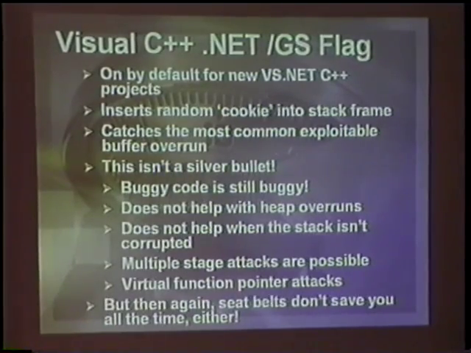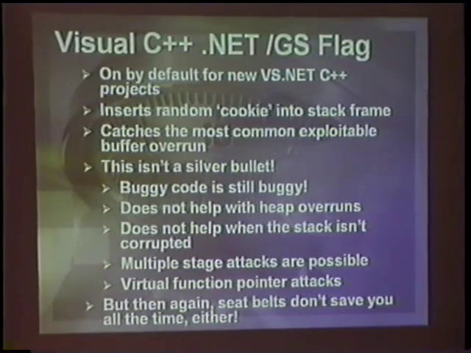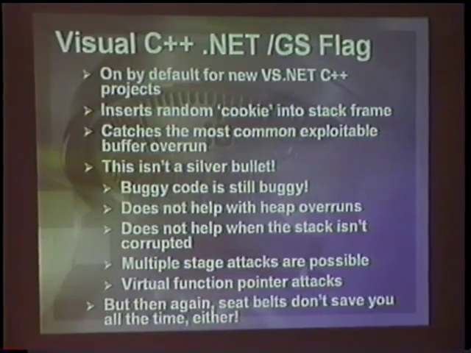So it's a good practice, but it does not mean, by any stretch of the imagination, that you can just continue to write crappy code and the /GS flag is magically going to save you from all your mistakes, because it won't. It will save you from some of your mistakes. So if you've done everything else right, you've code reviewed, you've tested, you've written as solid code as you can, and then somehow something has slipped through all of those things, /GS might just stop it from being anything dangerous. It would have prevented Slammer.